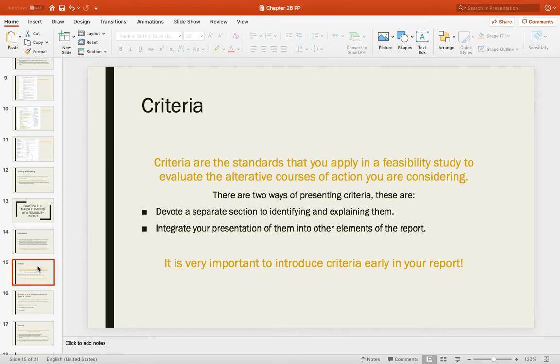First, because your readers know that the validity of your conclusion depends on the criteria you use to evaluate the alternatives. They will want to evaluate the criteria themselves. The second, your discussion of the criteria tells readers a great deal about the scope of your report. Did you restrict yourself to technical questions, for instance, or did you also consider relevant organizational issues? And lastly, your discussion of the alternative courses of action will make much more sense to your readers if they know in advance the criteria by which you evaluated the alternatives.